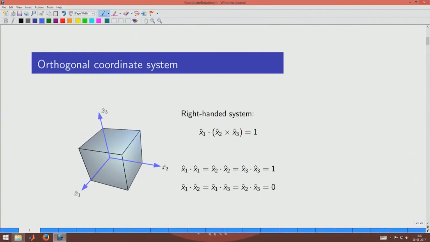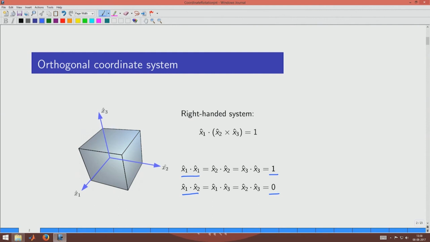So, we will be looking at what is called the Cartesian coordinate system, which means basically we are looking at an orthogonal coordinate system, and what we mean by orthogonal coordinate system is indicated here. Let us look at, for example, the x, y, z axes defined as x1, x2, x3 with the hat symbol, showing that they are the three unit vectors along the three normal directions. What we mean by the normal directions is that when we take a dot product of any unit vector with itself, it should be equal to 1, and whenever we take the dot product with something that is normal to it, we should get 0. So, this is what defines the orthogonality of the axes.